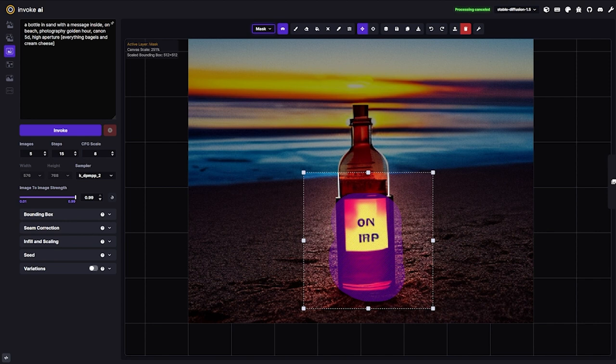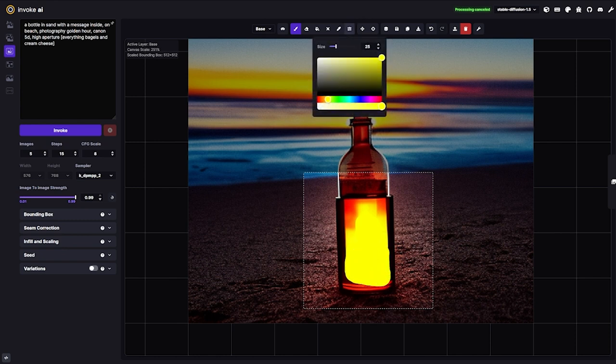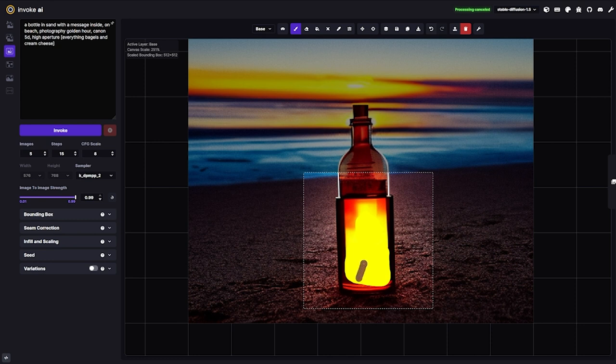So something that I want to do is I want to take a look at the base layer and I'm going to turn this mask off. And because we do have this text on the image, I actually want to go ahead and see if I can get this out. We'll go ahead and fill the bottle with a little bit more of this yellow color so it's all coherent. And then I'll see if I can get a little bit of a brown going and get the original message I was going for in the bottle.